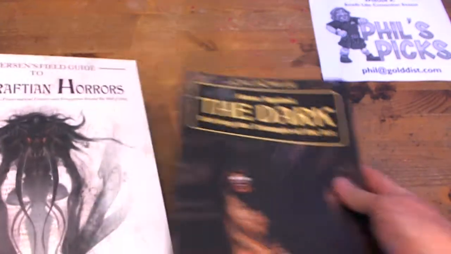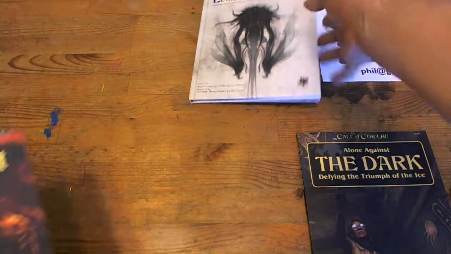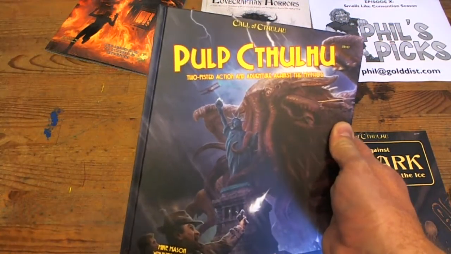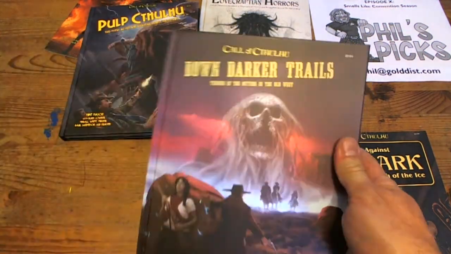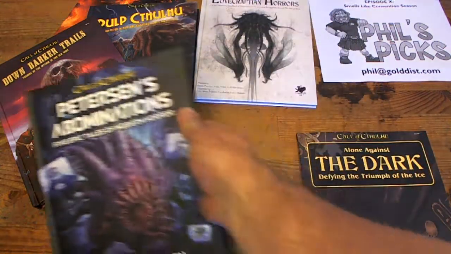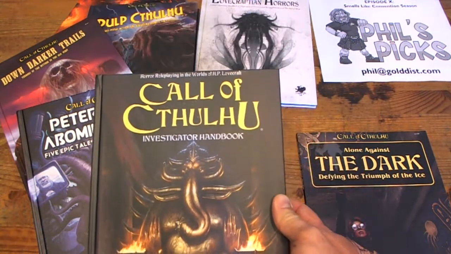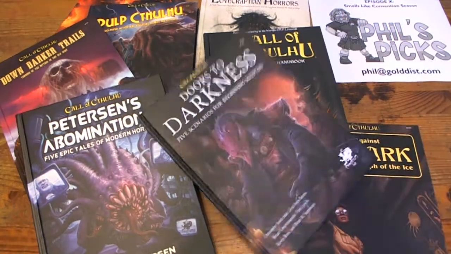There's Doors of Darkness, there's Alone in the Dark, there's Sandy's Guide to Lovecraftian Horrors. This is a particular favorite of mine. There's a module, Alone Against the Flames. There's even a pulp version if you want to get two-fisted action and adventure against the mythos in the 1920s. There's your Pulp Cthulhu here. There's Down Darker Trails, Cthulhu in the Old West. Cowboys and Cthulhus. There's Petersen's Abominations, 5 epic tales of modern horror. This is all new stuff. There's the man himself. There's the Investigator's Handbook, a very valuable key portion of the Call of Cthulhu lineup, as well as this guy and this guy.